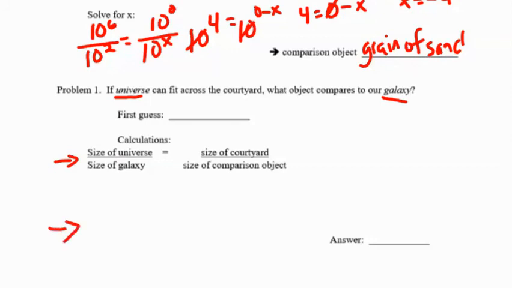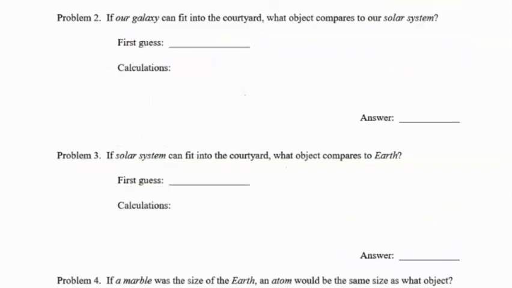Please show your work. If you don't show your work, I'm not giving you full credit. Then make sure you put the answer. The answer is going to be the object above, so put soccer ball or marble or whatever the case may be. And then there are 3 or 4 others. Try those, and then we'll discuss them in class. If you have any questions, go on to Schoology, ask questions, talk to your fellow classmates if you're not sure of something, and collaborate on this. Don't copy. All right, good luck, and I hope you enjoy.